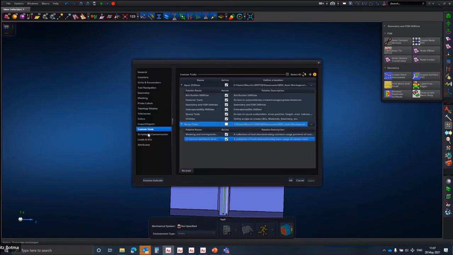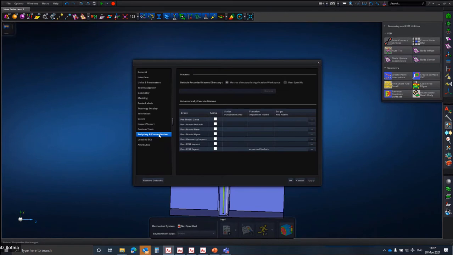But yes, so they are still there, but these now come pre-installed as well with Apex by default. Another thing that I quickly just want to mention as well is you also have the capability to write scripts and execute them as Apex opens. Paul showed a nice script the other day where you can run it at your startup of Apex, and then it will automatically populate your materials for you with your default materials.